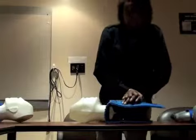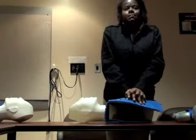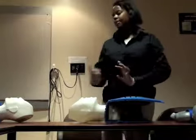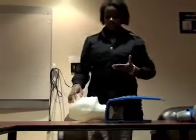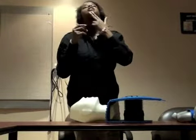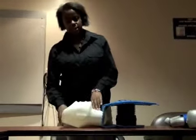This is as fast as you can go. So you press down, come up. Press down, come up. Okay, so grab a head and just practice opening up the airway. So make sure your fingers are here on the jaw, so they're not down here. And if it's down here, you might suffocate them.